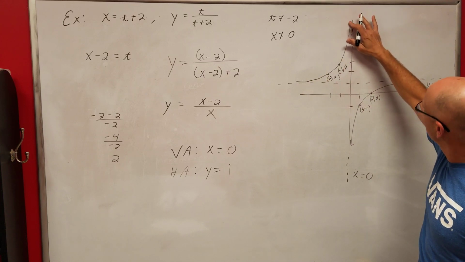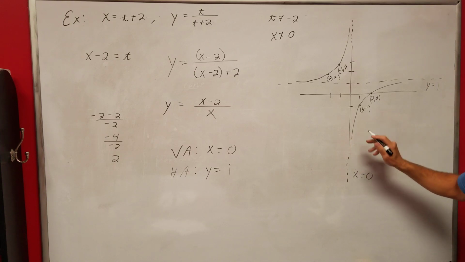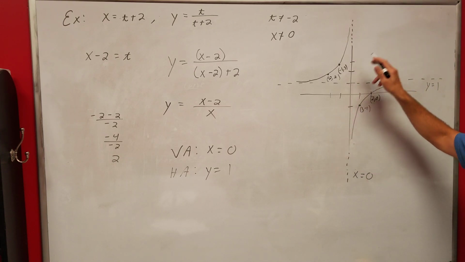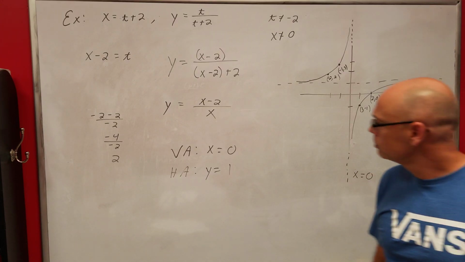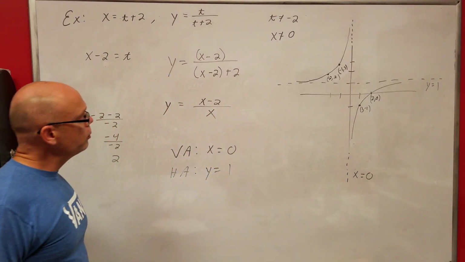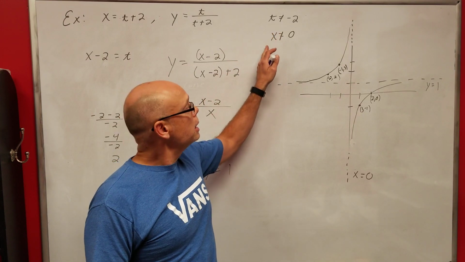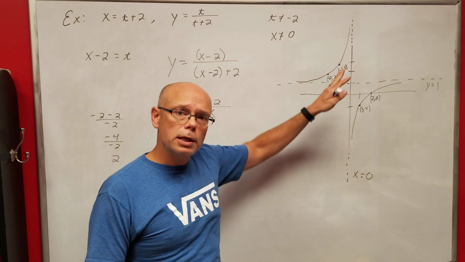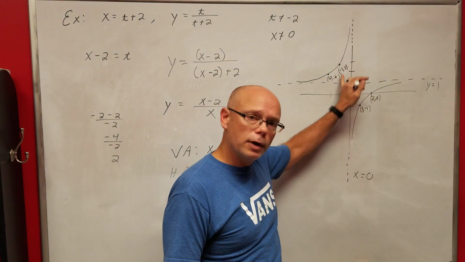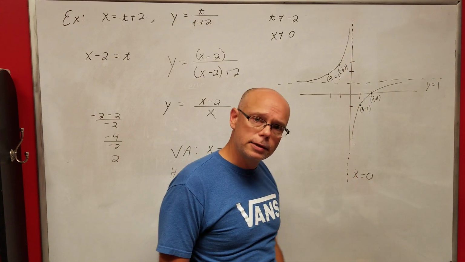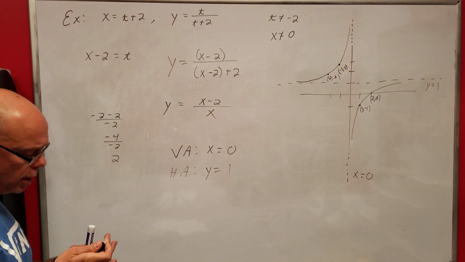Now technically, let me not put arrows on these ends right here, okay? Because I want to put how the graph moves. Which direction does it move in according to my time parameter? And if I put multiple arrows, that's going to confuse me. But before we get into that, let's look at this. We said that t could not be equal to negative 2 meant that x cannot be 0. Let's try to take out our x being 0. Well, if we look at this graph, I never take on an x value of 0 because of that vertical asymptote, right? Now, which way is my graph moving according to my time parameter?